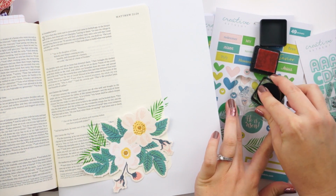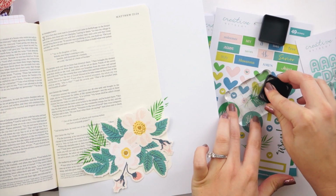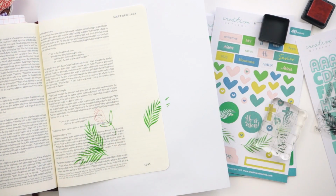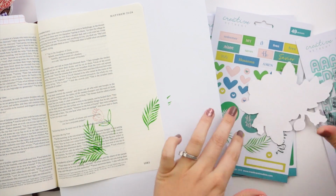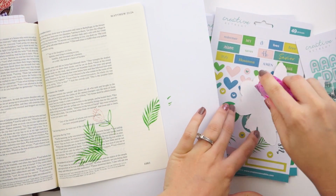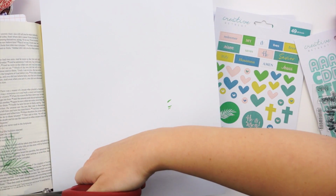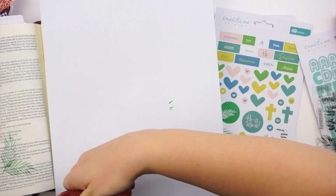So I am looking at a big chunk of Matthew 21, verses 5 through 11-ish. And this is where Jesus is entering into Jerusalem. He's coming in with all this great fanfare. He's entering Jerusalem knowing that the Pharisees want to kill him and are out to get him, but he is coming in a way that is fulfilling prophecies from the Old Testament, specifically Daniel 9, but there's also some things in Zechariah and things like that. So be sure to go in and read some of those reference verses and cross-reference things as you study this. It's amazing how the Old Testament ties into the New Testament. But we're looking at Jesus coming in.